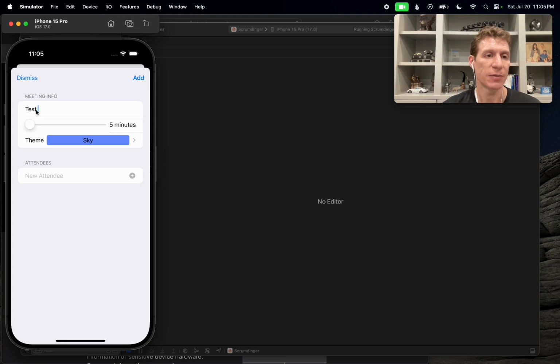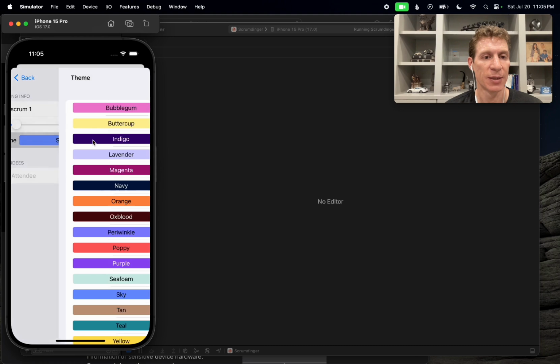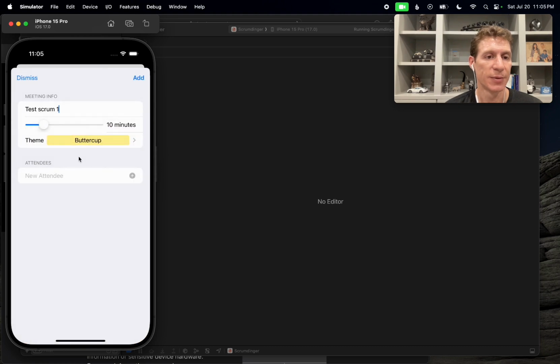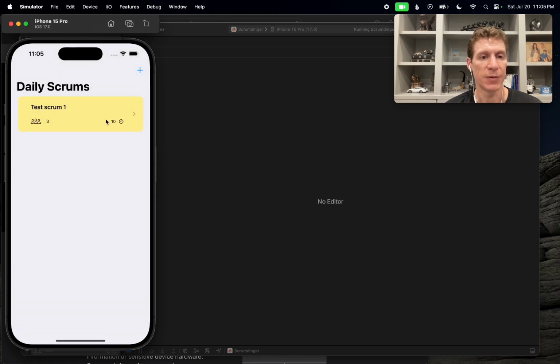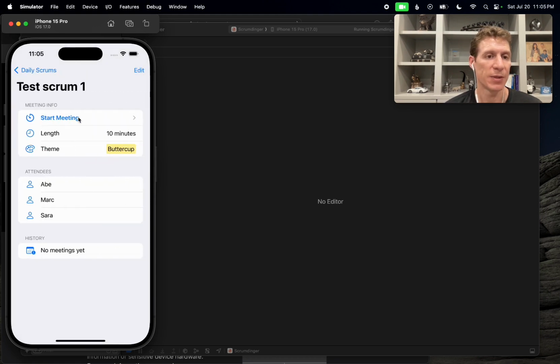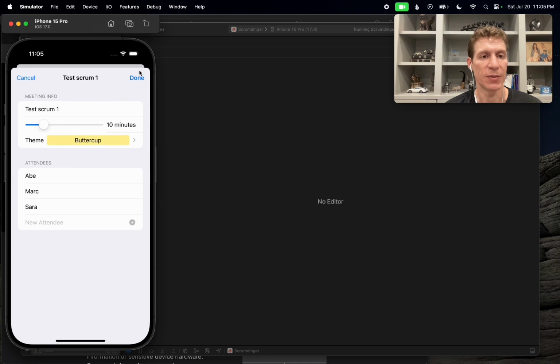So we can add a scrum, you can set a meeting length, you can choose a theme, and you can add attendees, Abe, Mark, Sarah, and so forth.